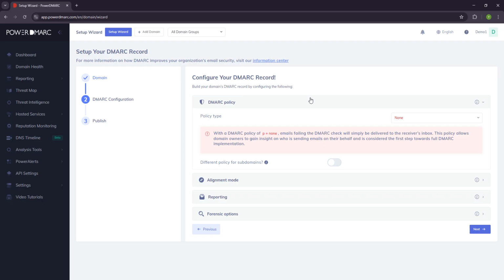There are several tags as you can see from the screen, and each tag plays its vital role. You can read more about the tags by hovering over the information icon to get a more detailed explanation of each tag. Once you've set up the configuration for each tag, you'll need to click on the Next button.